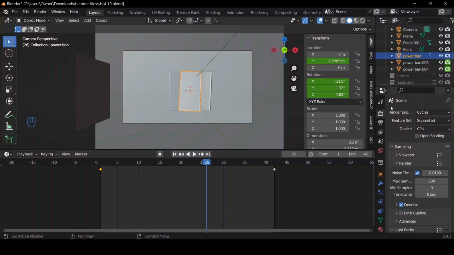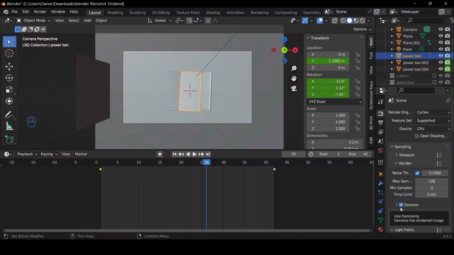Alright, so for the render settings, just come to your render engine here, and set the render engine to Cycles. For the device, if you have a GPU, you can select it, but I'm rendering on my CPU. Then for the render, set the noise threshold. You don't really need 0.01, just set it to 0.1. And then for the number of samples, you can leave it at 200 samples to make it much cleaner, but you can leave it at 128. That was what I use, and it's going to save you a lot of time.